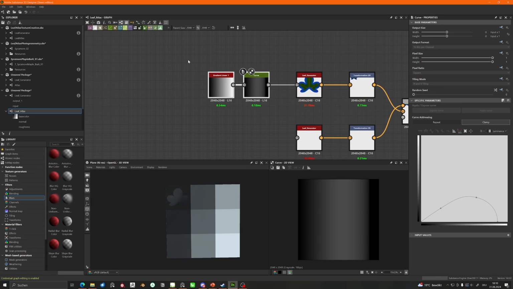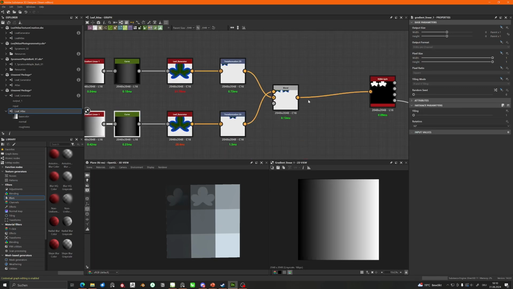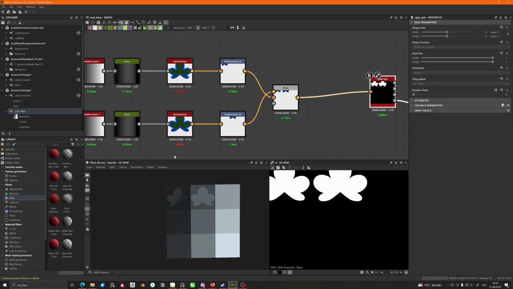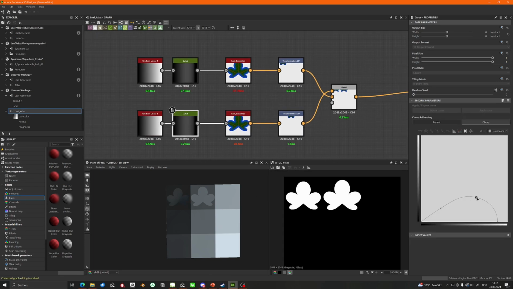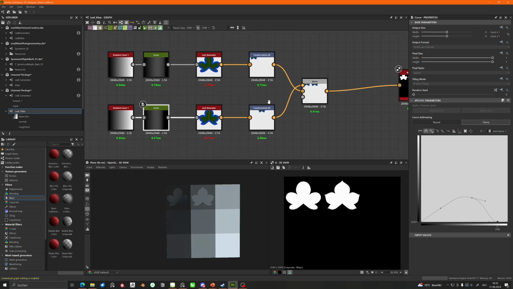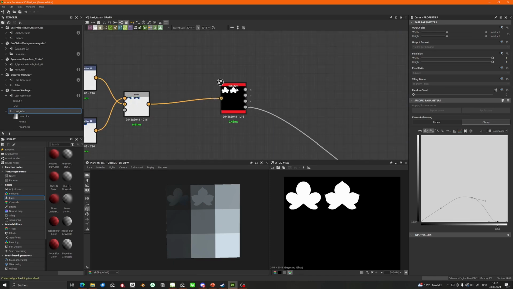So we can now do this, and can use this curve to then make this leaf look different, right? So this is how you could easily create a different leaf. Done. And yeah, you do that with all your leaves on the atlas, and you will end up with something great.